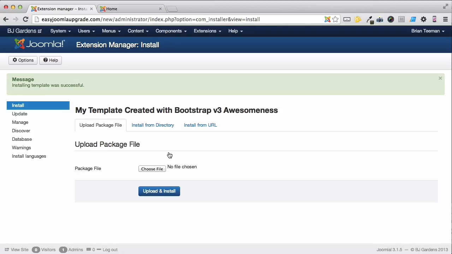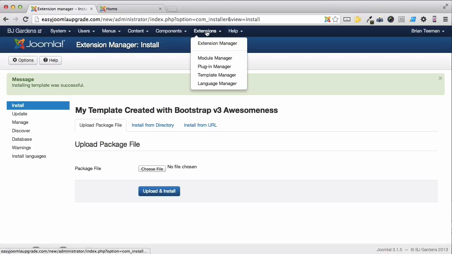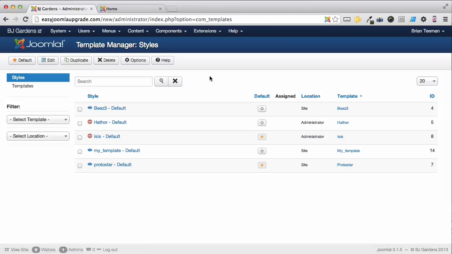To tell your Joomla 3 website to use this new template, go to Extensions, Template Manager. Here we can see all the templates on our site, and here is the one I just installed called My Templates. Select that one and click Default.